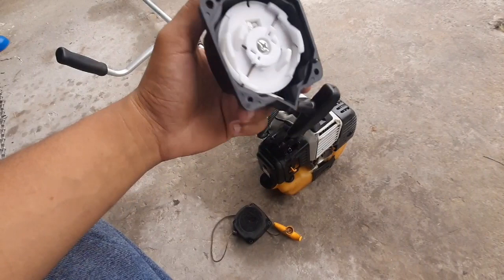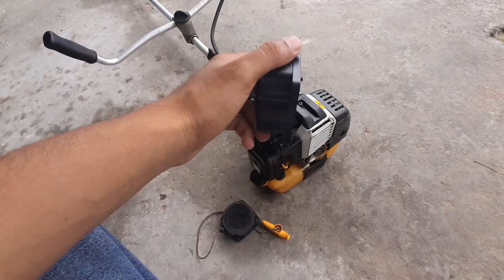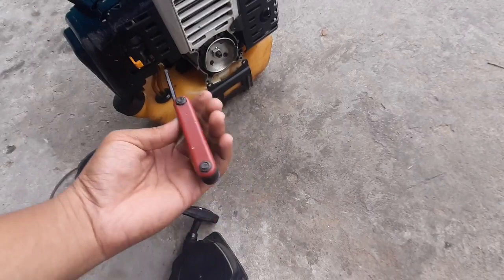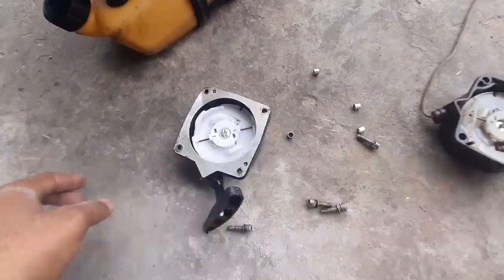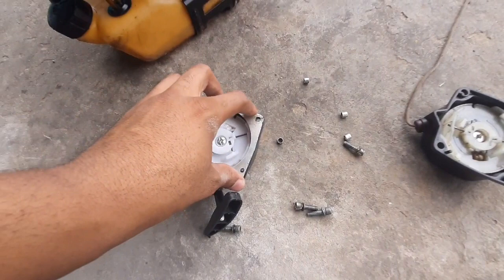That's where I got this replacement part. I normally replace the whole thing when something goes wrong with the machine, but I still checked out the place and to my surprise I could get everything I needed. To remove and reinstall it, all you need is an Allen key set — I used my bicycle Allen key set. The same nuts that originally came with the machine will go back in. Before you place it back in, remember to put back on this piece.